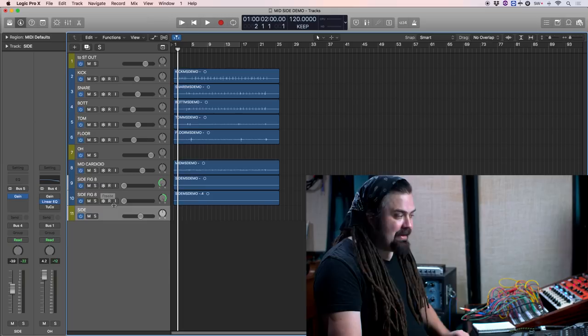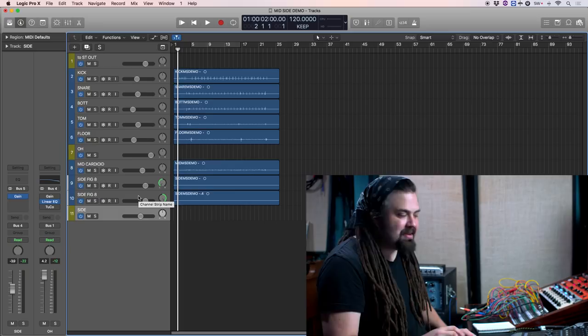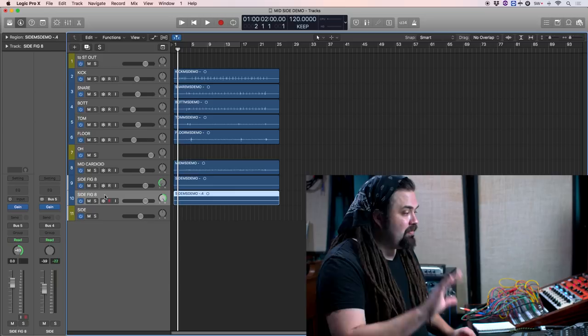Put both of these tracks to the same volume. So it could be anything, but it's got to be the same. I would enter it, I would key it in manually. For this, I just have it set to unity gain. It's not a visual thing. I key it in, or I go to the default of unity gain. They have to be the exact volume. So they're hard panned, they're the exact volume, and on one of the sides, the polarity is flipped.